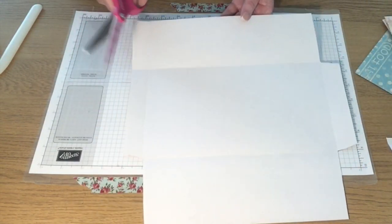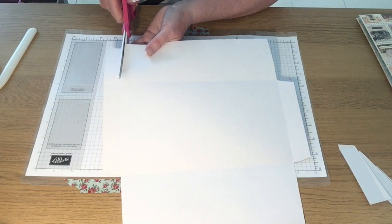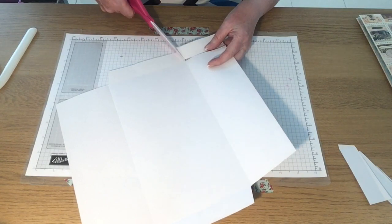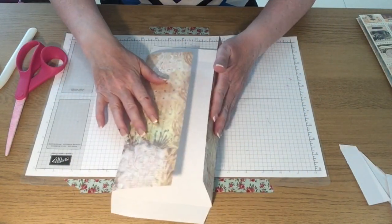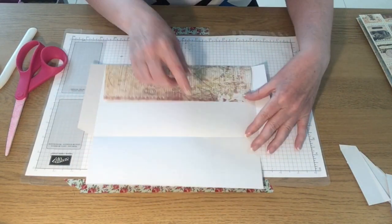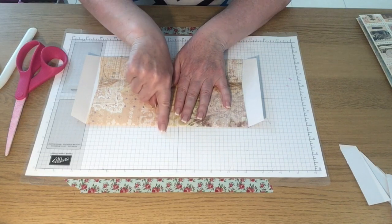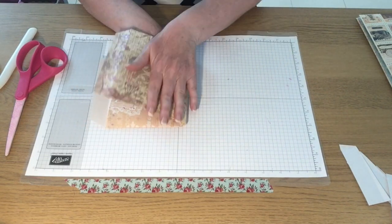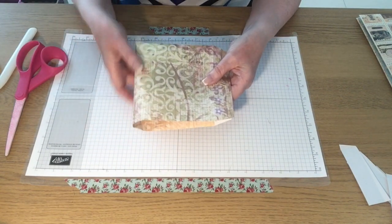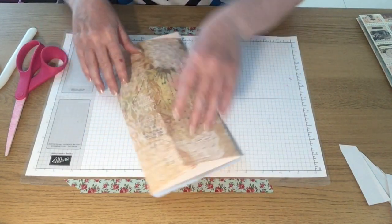This is the basis of your envelope. If you make mini albums, you could apply glue along one edge, glue it down, leave the ends open, put a score line in the middle and fold it up — this would make a pocket album. You could stack lots of these together, bind them together, and you'd have two pockets per sheet.